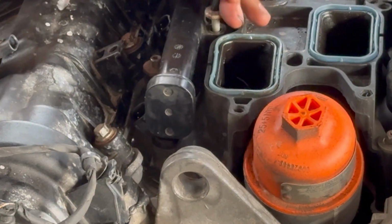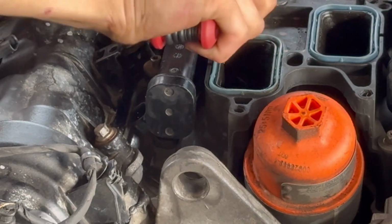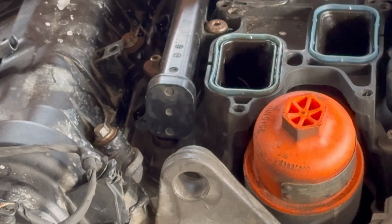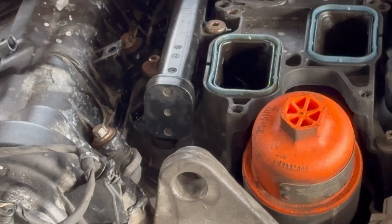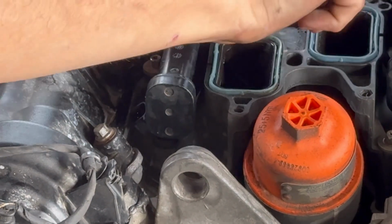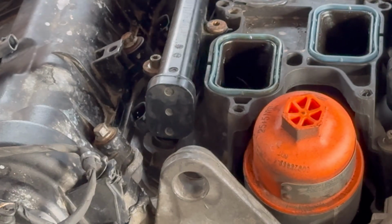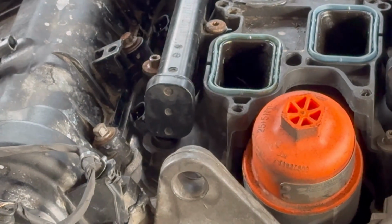And we'll go ahead and tighten it up, because what we're going to be doing is checking for leaks before we go installing everything back together. Make sure that the screws are tight. You don't want them loose, and you also don't want to over tighten them. Just like that.